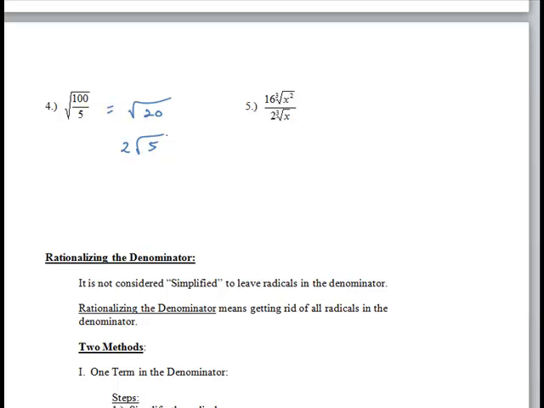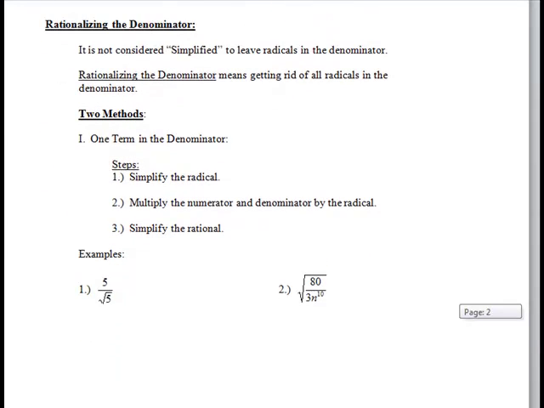And example 5, now we have two individual radicals being divided. In order to divide radicals, they have to have the same index, and of course they do. So we combine or simplify like radicals, beginning with the 16 and 2. 16 over 2 simplifies to 8. Now the radicals, the cube root of x squared over x, simplifies to just the cube root of x, so 8 cube root of x. So that's multiplying and dividing radicals.